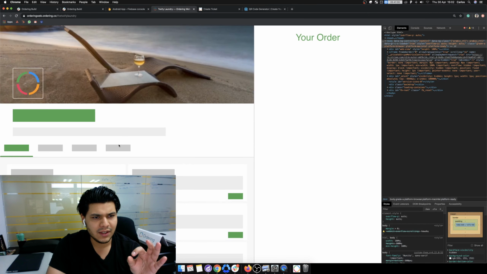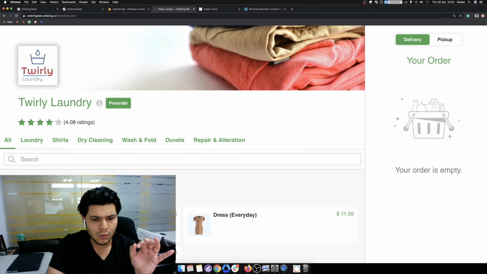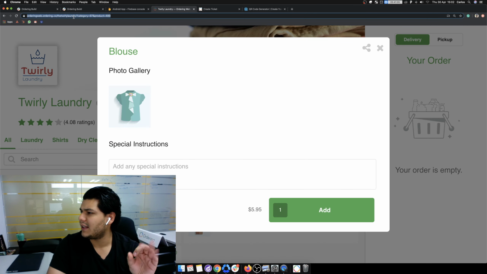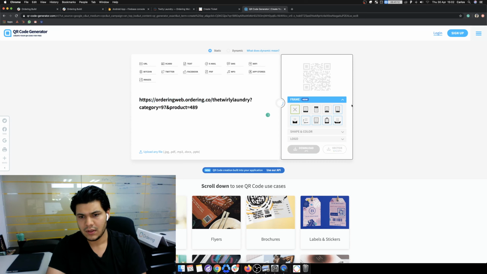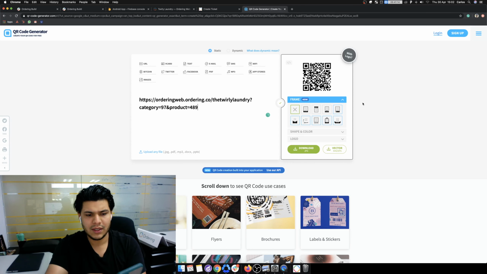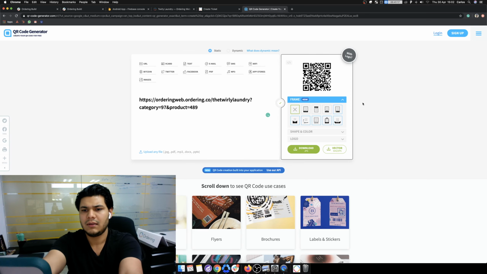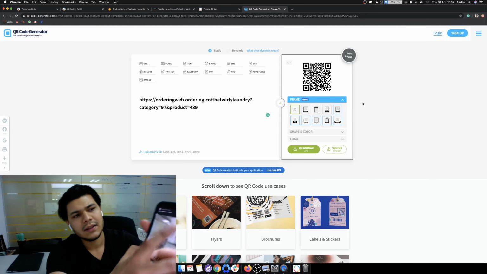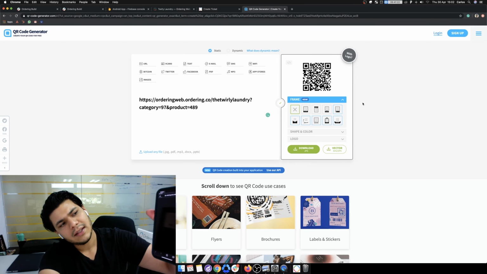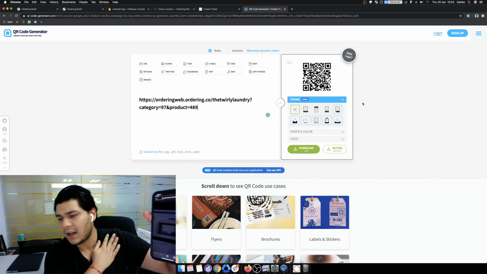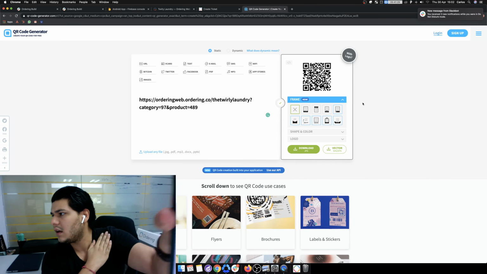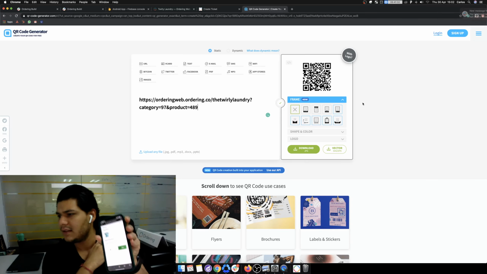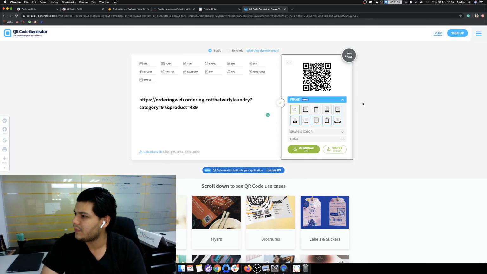For example, if you wanted to be sent just to one product, that product will have a link, and then you can create a QR code. If we do this and put the new QR code, we refresh, and when I read it with the camera on my phone, I will click on it, and it'll send to that specific product. Ahmed, you see? Yeah, like this, directly. So it will work for you that way.